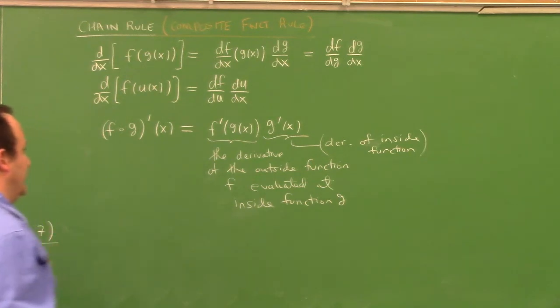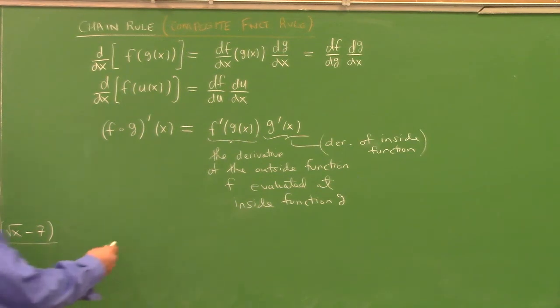And when we have a composite of two functions, it's clear there's an outside function and there's an inside function, right? So you shouldn't get these two confused, really. Example.